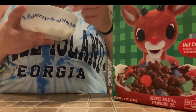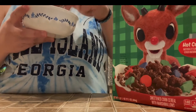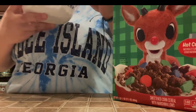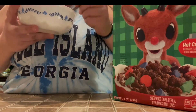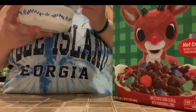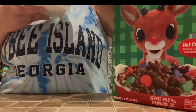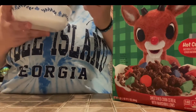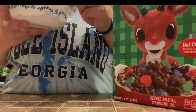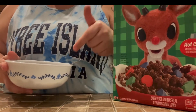This is a General Mills cereal and it really took to the milk very well — the milk instantly turned chocolatey, and I look for that in my chocolate cereals. You could really taste the cocoa; it did taste like hot chocolate, which was great. The marshmallows were hitting — the fun colors, the consistency of the marshmallows. As you'll notice, I've taken multiple bites of this cereal. This one was the winner.